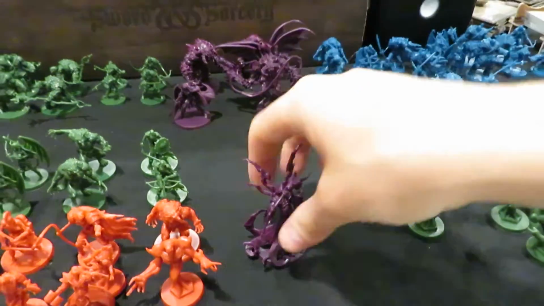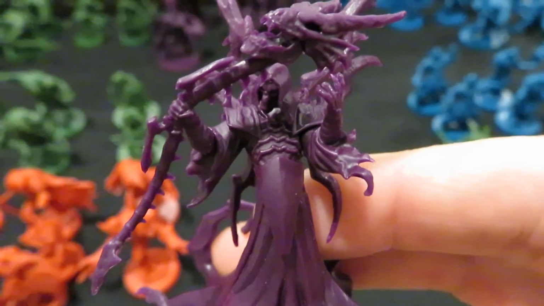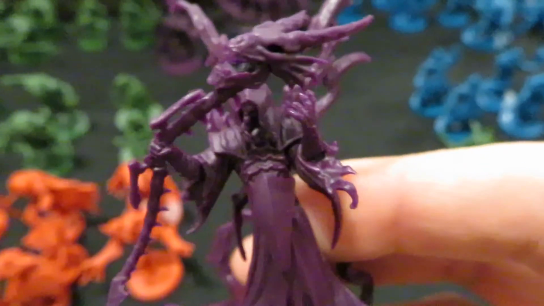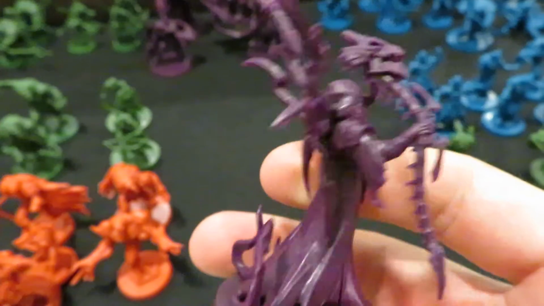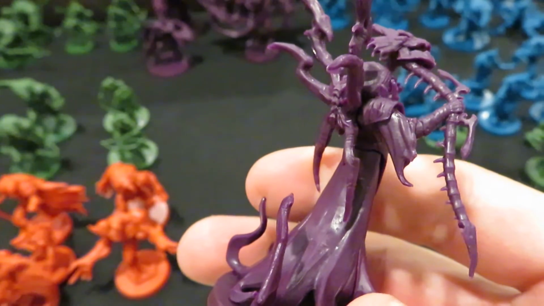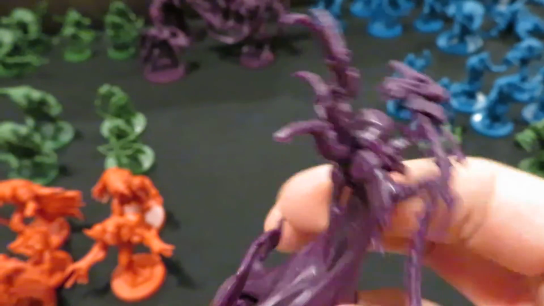And again, I'm not sure of his name, but I'm sure I'll get used to him when I play him. This guy here is kind of like a necromancer, sorry, and it's got a little skull on top of what looks to be a bow with kind of teeth in it, I guess. And yeah, he's pretty cool. I like him. He's unique for sure.